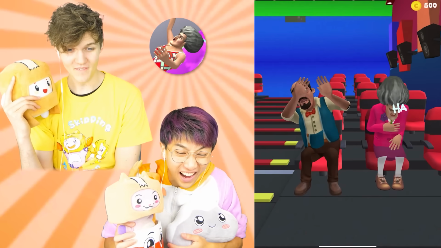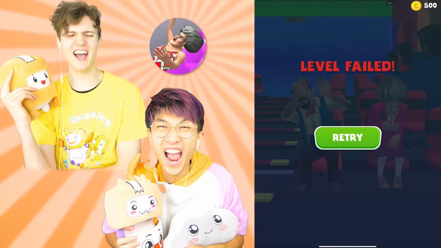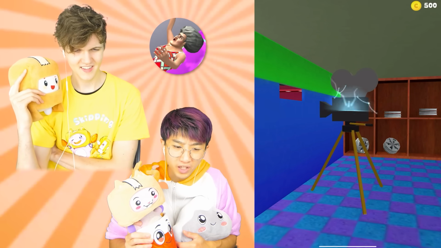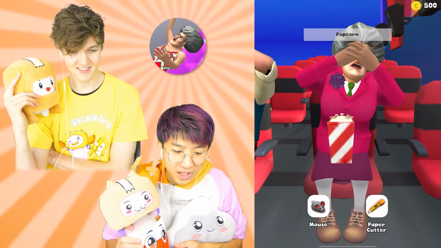Oh, it's scary. Oh, Scary Teacher's laughing. Wait, okay, let's try a bulb this time. What is that gonna do? Oh, I don't know. Oh, it's gonna make it really bright? Hey, yo? Oh, it's too bright. Oh, it like blinded them. And now we can mess with their popcorn.